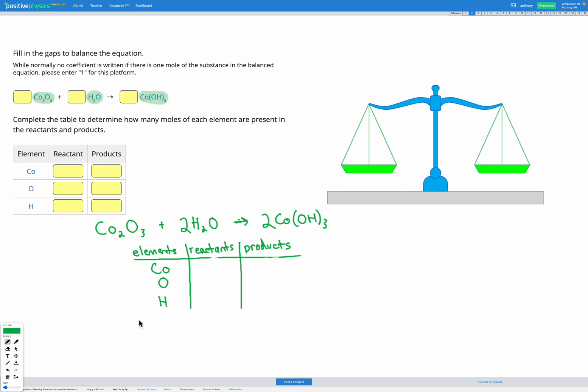So let's go on and add them up again. I'm going to go a bit quicker this time. So Co, I've got two on the left. On the right, I've got two. For oxygen, I've got three here. And I've now got two here because of that coefficient. So five. O on the right, I've got three in that OH. And I've got two sets of it. So that's six.